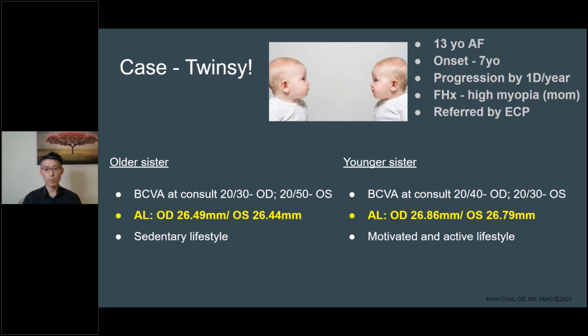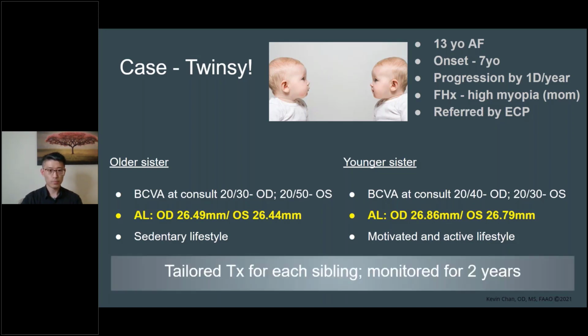But one is more motivated and more active in lifestyle, whereas the other one is more like a bookworm. She just likes reading, but not going outside. So upon a lot of discussion and education, we decided to customize the treatment approach for each sibling, and we want to monitor her periodically. Right now, we have been seeing those siblings for about 2 years.